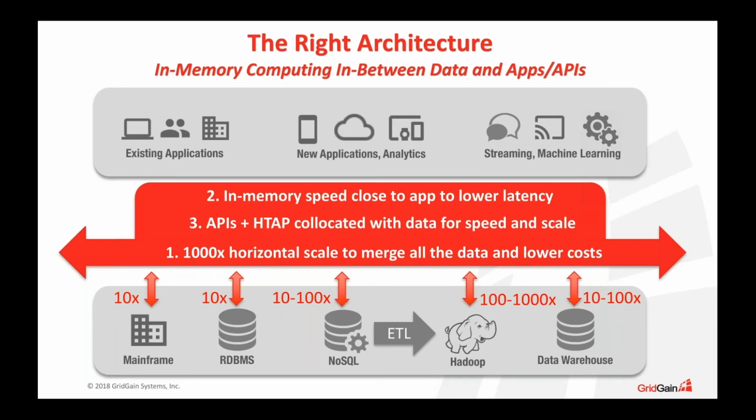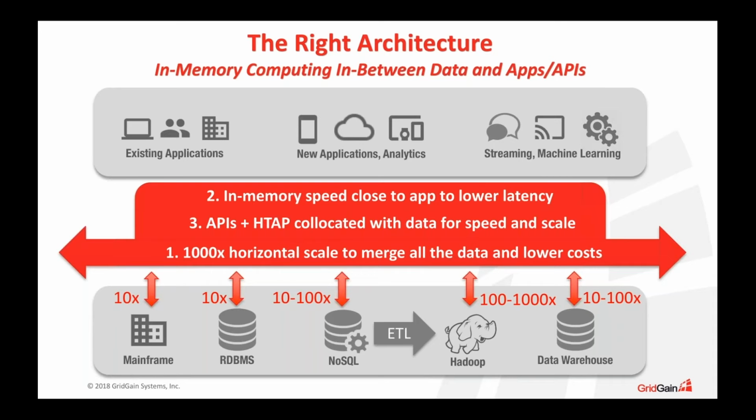When you scale out, you need to make sure you don't have to fetch that data over the network and wait for it, because it turns out, if you do the math, you can't move a lot of data over the network. It takes a second to move a gigabyte. And these applications, when they're at scale, are using a lot more data than that. So what you need to do is make sure the data is already there with the API, with the app, by the time the API or the app needs it. And that's what we call co-location.